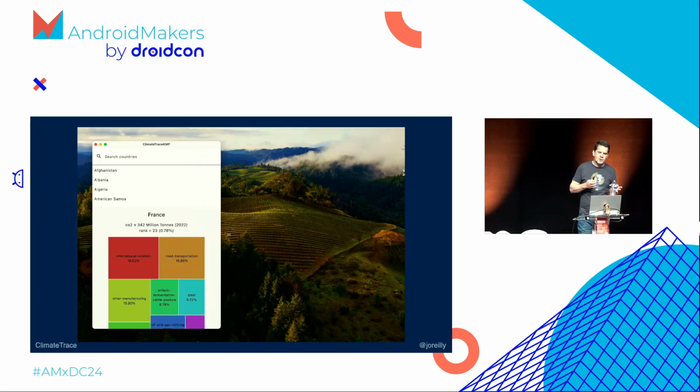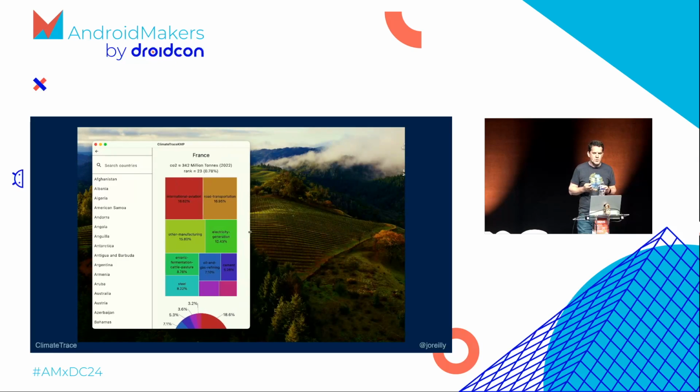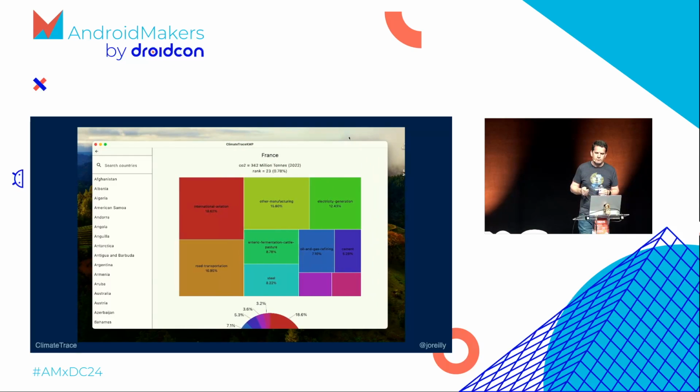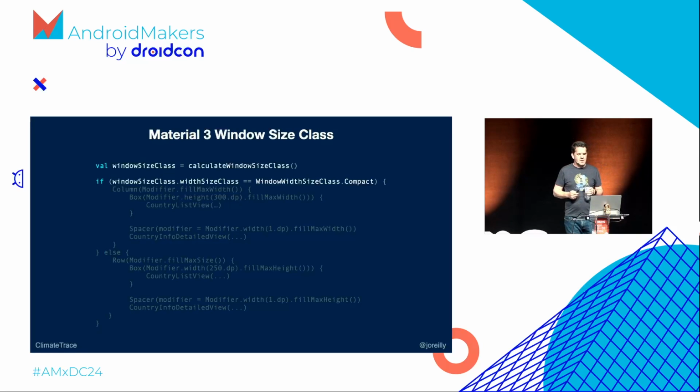These particular layout configurations are, of course, just one example. Another common approach is to switch between a list and detail view as the window gets smaller. And this is the distilled version of some of the code used. The specific layouts here aren't too important. The key thing is that we're querying for the window size class and showing different layouts depending on what it's set to. And the UI will get recomposed whenever a change causes the width or the height of the screen to cross a breakpoint.